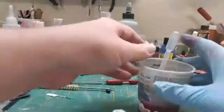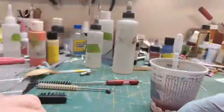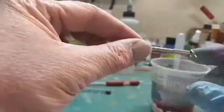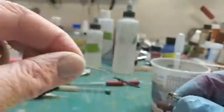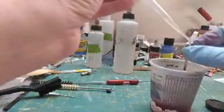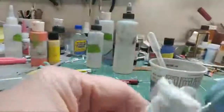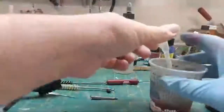And I just go through and clean every piece as I go. This piece here, I take, make sure any paint went through this tube. I take the brush up in it, both directions. Make sure the brush goes out both sides, and put a little thinner through it to make sure it's nice and clean. Once you do that, wipe it down with your paper towel. Move on to the next one.